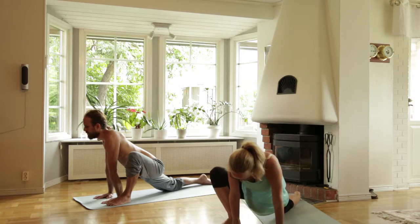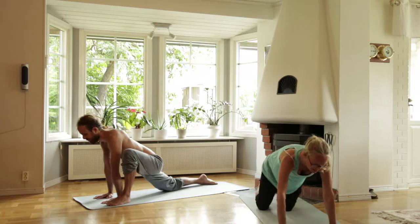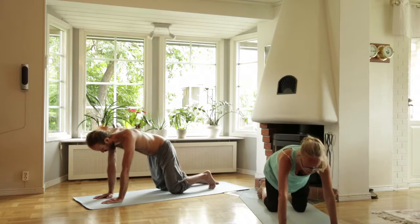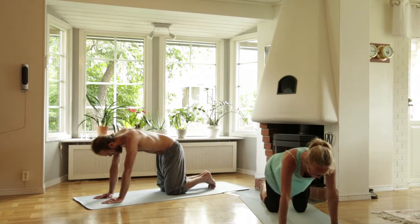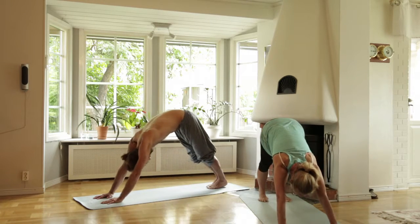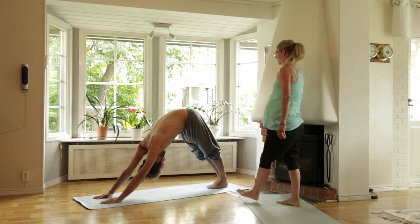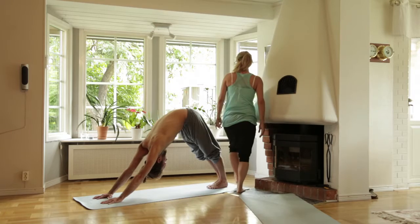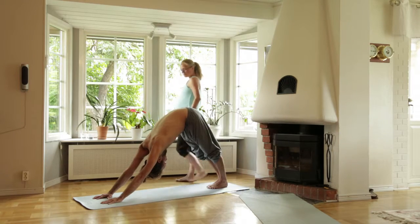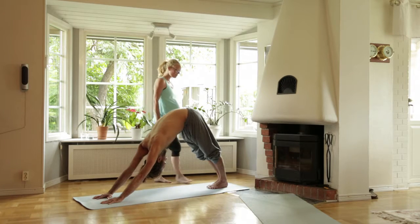Very nice. Now move the front foot all the way back so you're on all fours again, and then prepare yourself for another down dog. Inhale, stay. Exhale, tuck your toes, come up in down dog for 3 breaths. 1, 2, 3.